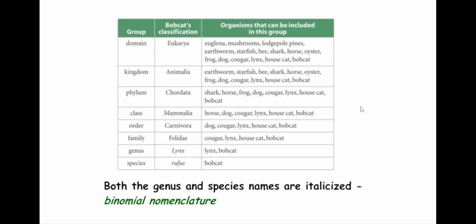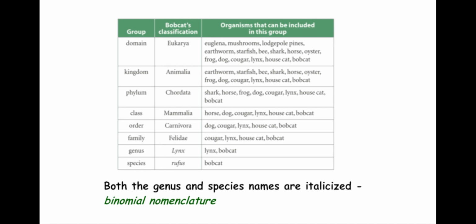So the example comes down to the bobcat classification. Domains are very, very large. And we're going to talk about what those mean shortly. But essentially, we're going to go into the domain of Eukarya. Eukarya means pretty much everything on this planet almost, so it's a really broad category. Kingdom now brings it down into the world of Animalia, meaning we're getting rid of the idea of mushrooms, trees, euglena, which are little-celled organisms. We're saying, no, the thing we're trying to classify is an animal. But again, if you look at the organisms that are included in that group, it's still a very large variety.